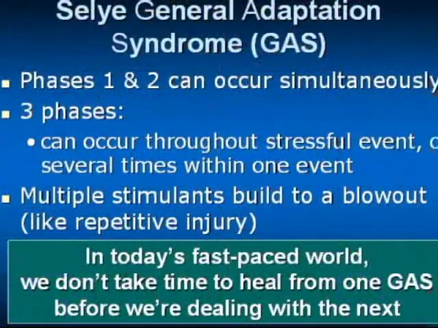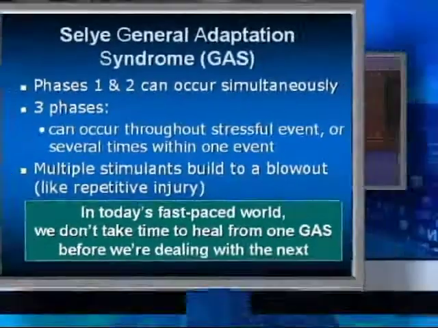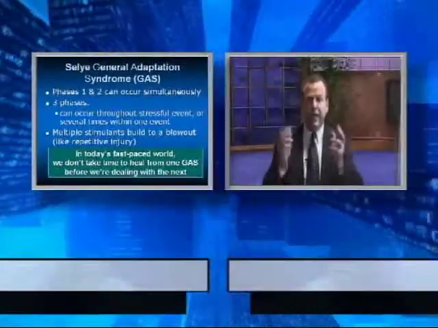That's the whole point. The entire hormone system is involved in this general adaptation syndrome. So during ovulation, period times, and stuff like that, many times your symptoms are much worse than normal if you're in a period of high stress, or you just don't get periods. It's kind of interesting. Selye's general adaptation syndrome says that phase 1 and phase 2 can occur simultaneously depending on how fatigued you are and how much you've run yourself down. But phase 3 can occur throughout stressful events, several times in one event. In other words, it just keeps happening and happening. You ever seen that things happen in threes? Well, many times they do. And you get hit and hit and hit.